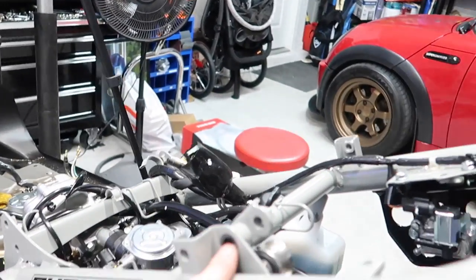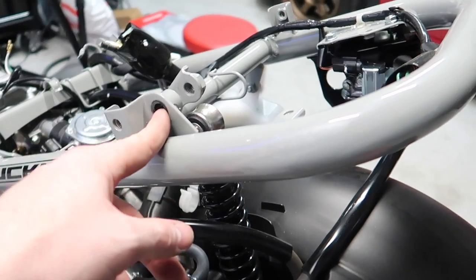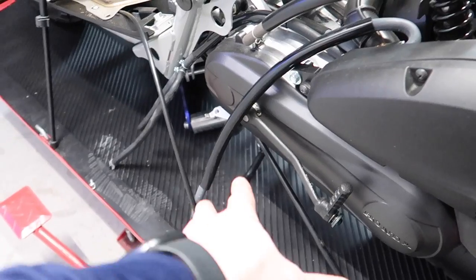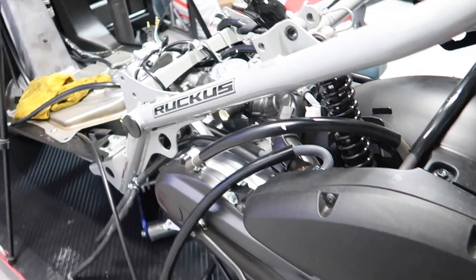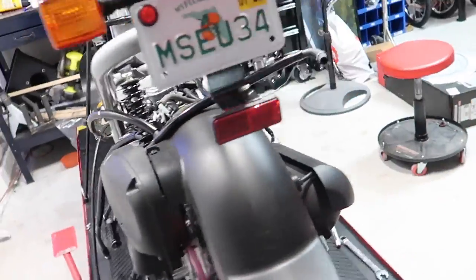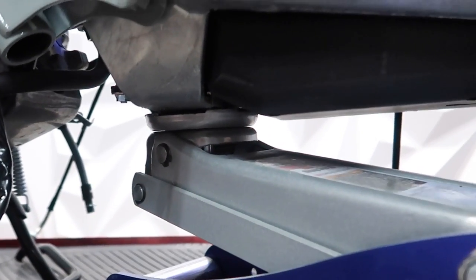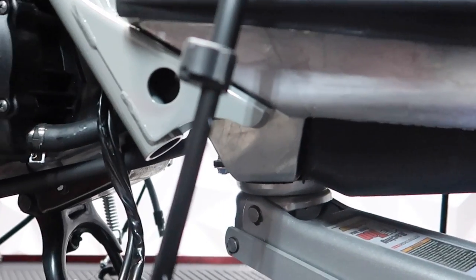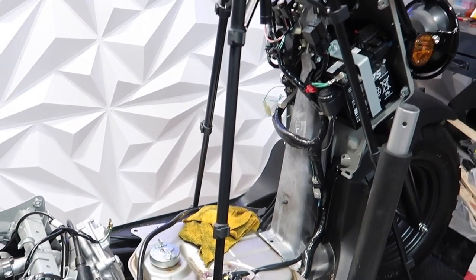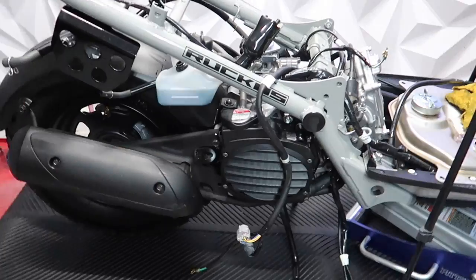The shock is a 14mm — just use a 14, take that out. Leave the kickstand down — here's a little tip: leave the kickstand down because that will hold the whole weight of the motor when it's off of the bike. For the front, I suggest you put something underneath the front center cross member of the frame. What I did was use the jack and put it underneath there. Before I start to dismount the motor from the frame, I'm going to strap the handlebars to my tie-down points right here. If you don't have that, just have two people — you'll need somebody to hold this while you're pulling the motor out. It's very simple.